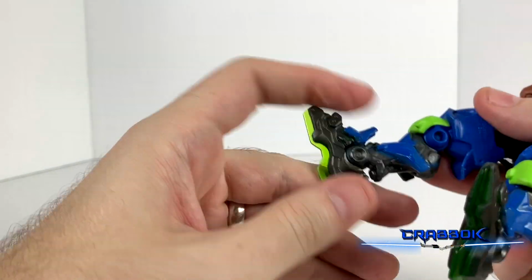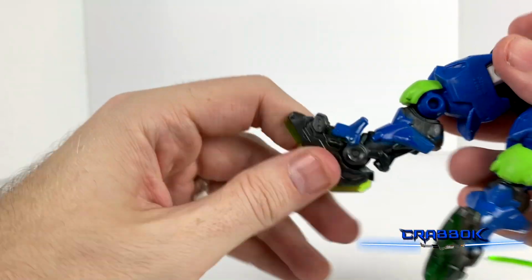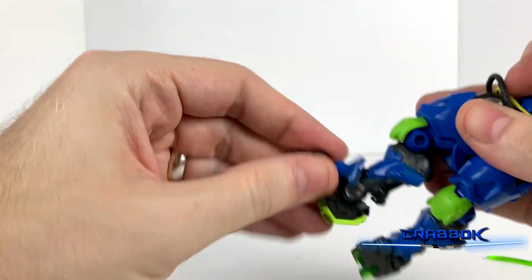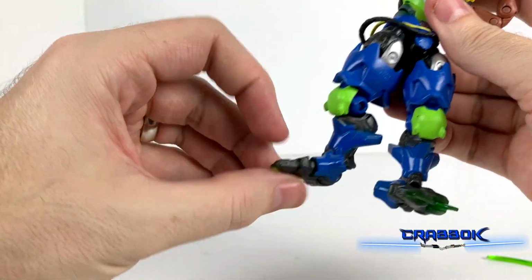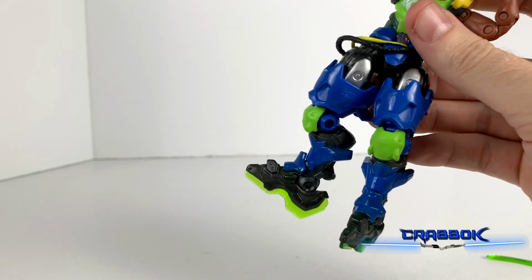And now for the ankle, you have some pretty good ankle articulation here. You've got a ball joint on the feet, and of course, you can go up and down as well. And they have that ankle pivot. But he goes really, really far. You can go straight up, like sideways with the feet. You don't really want to do quite that much, but it's really good foot articulation.